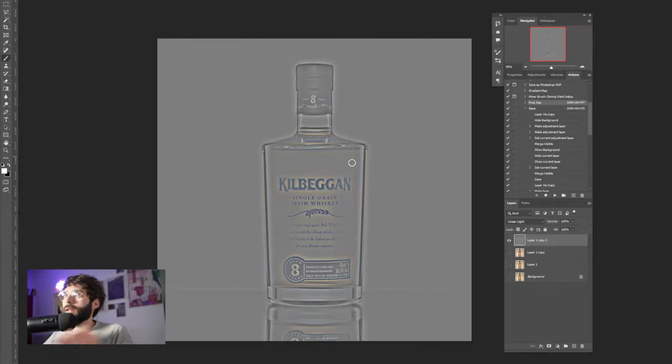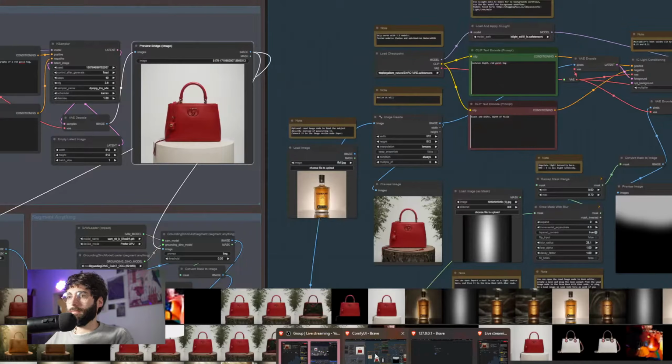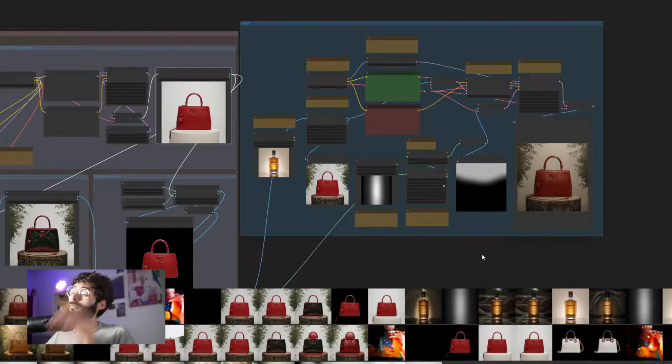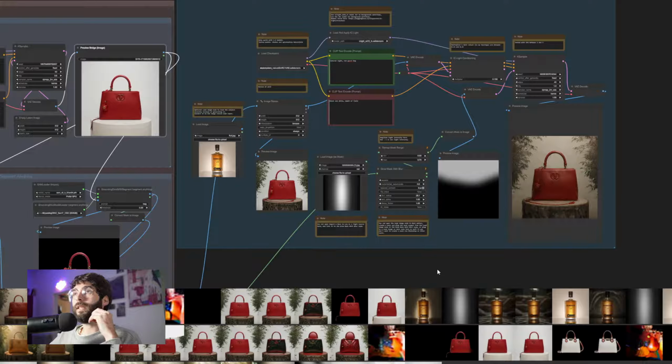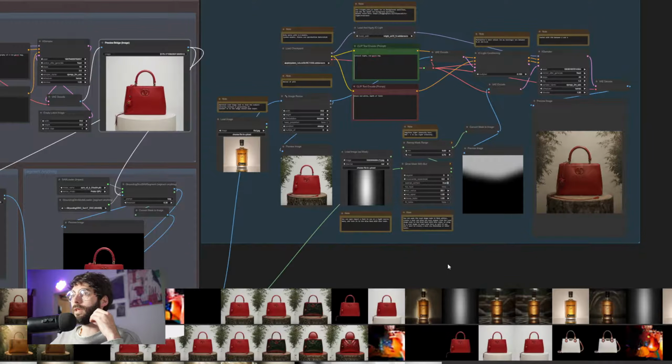And that's basically it. So if that works for the whiskey bottle, that works for everything that you're losing details on. Easy peasy. But how do we do that inside of ComfyUI otherwise? Well, the answer is I don't know. And the answer, I guess, is let's find out. Let's take a journey into how the minds of people who develop workflows actually work.